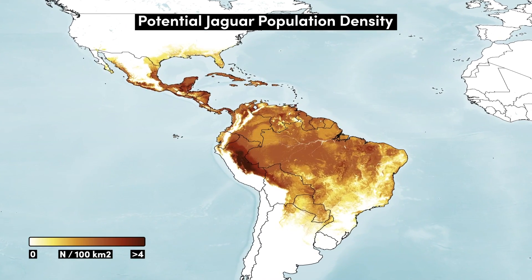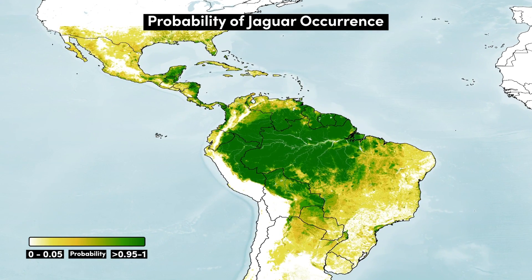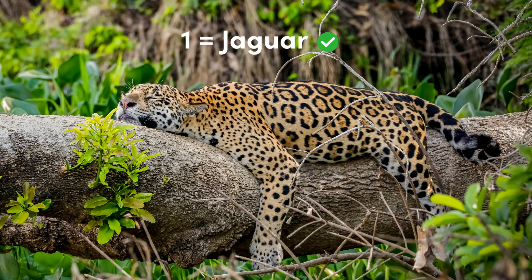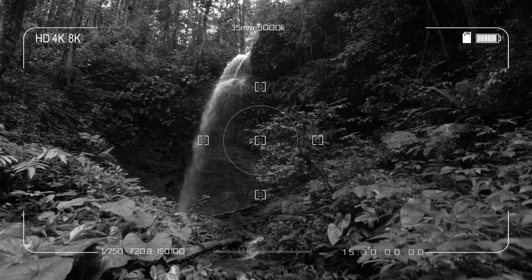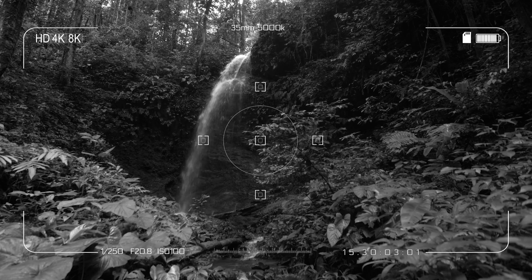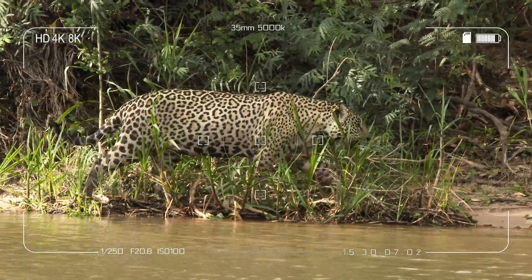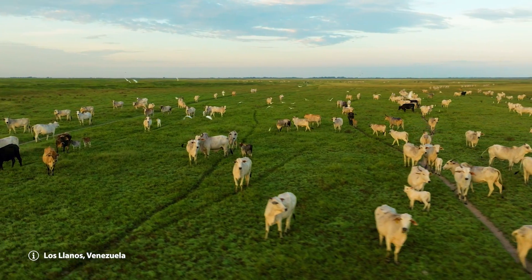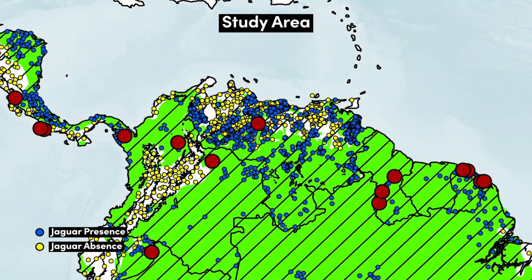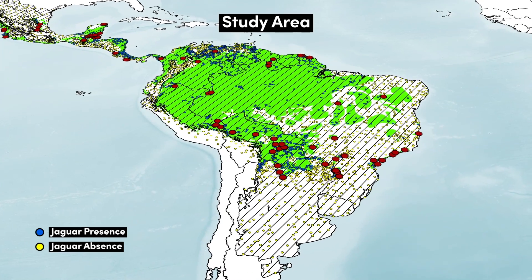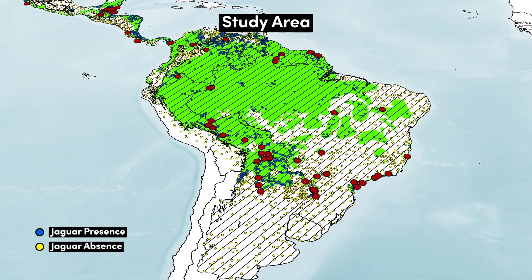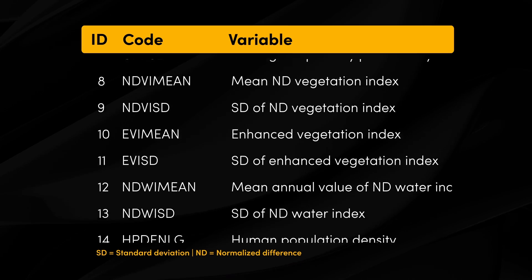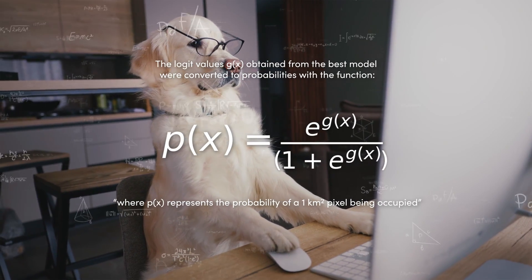In addition to density, the researchers also modelled jaguar distribution in a similar fashion. The occurrence data used for these models is known as presence-absence data and is binary: 1 represents the presence of jaguar, and 0 represents the absence of jaguar, for example when a camera trap was set up but no jaguars were recorded. Camera trap data came from four sources, two of which are particularly interesting: the first being interviews conducted in Venezuela with cattle ranchers and hunters, and the second being a set of randomly generated absence points outside of the current range, in order to balance the number of presence and absence points used for the model. They used the same environmental data as the density models, and equally complicated mathematics.